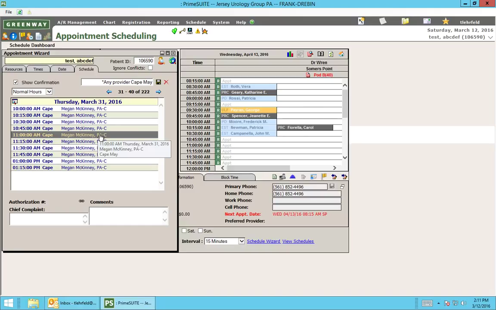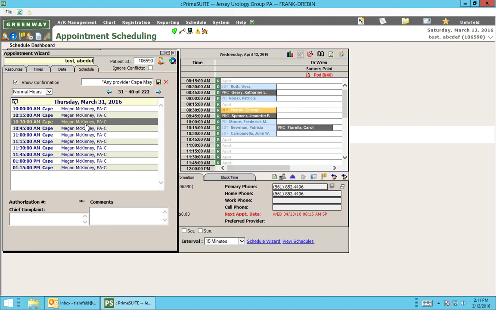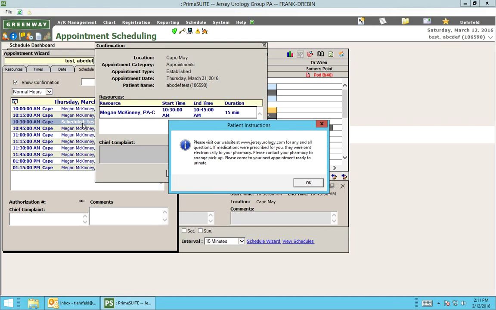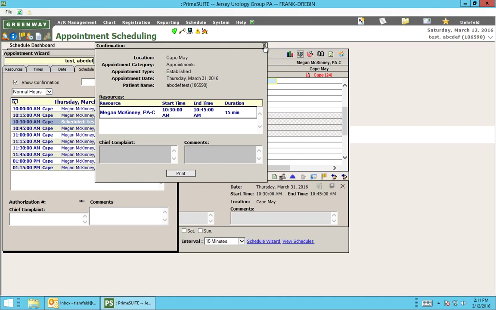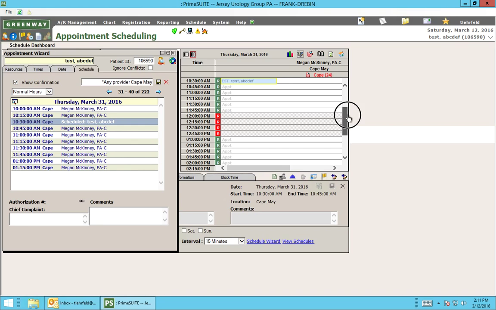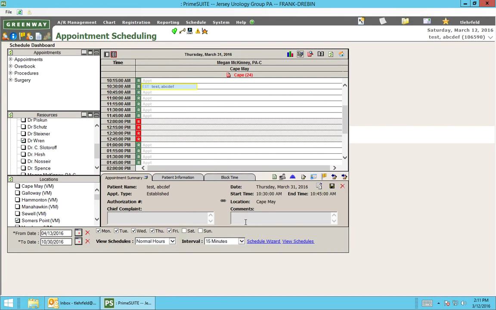Okay, and then we're going to choose this, and important, we need to fill in the comments, but let's pretend I forget to do that initially. So we're going to make this appointment. This appointment has been made, and as you can see, Megan is seeing this patient in Cape May Courthouse on Thursday, March the 31st. Okay, but again, we left out the comments. So it's easier to do it early, but you can do this here as well. You hit Control-V since we copied in the comments, and we're going to click the Save.